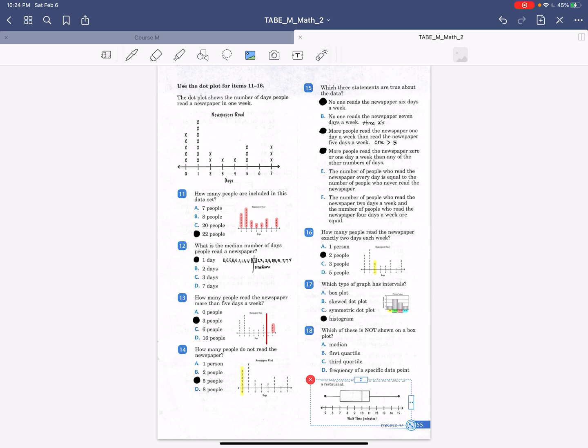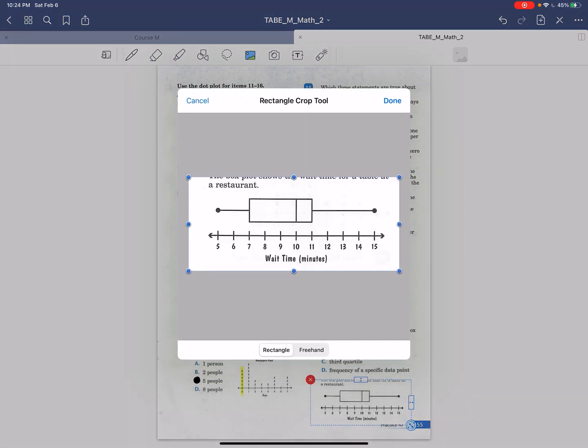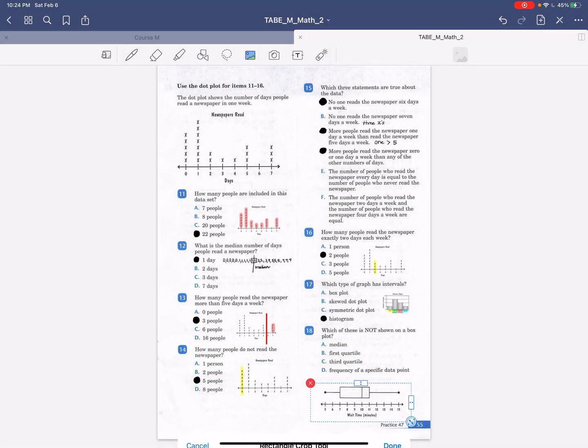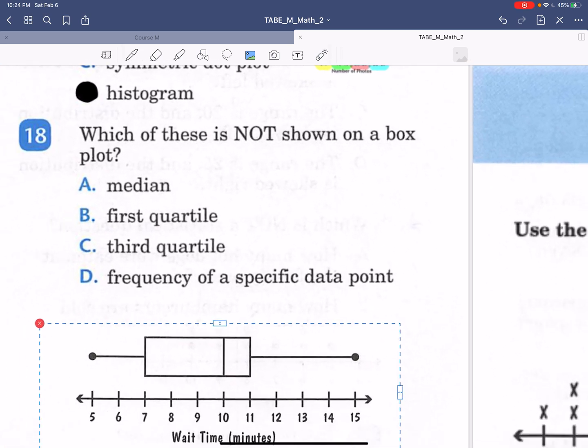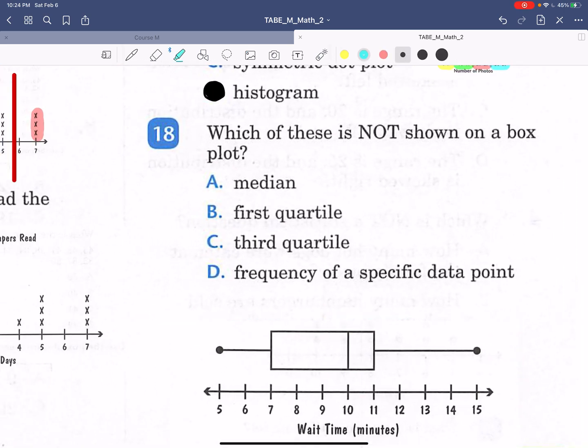And we want to know which of the parts is not shown on here. The median. Well, that's on there. The median is this line. The first quartile is the 7 in this case. The third quartile is this one.